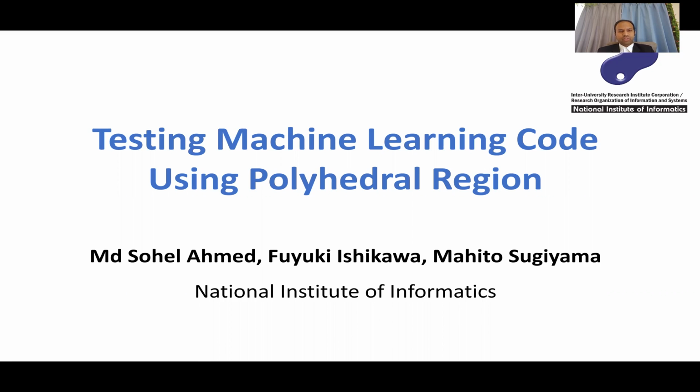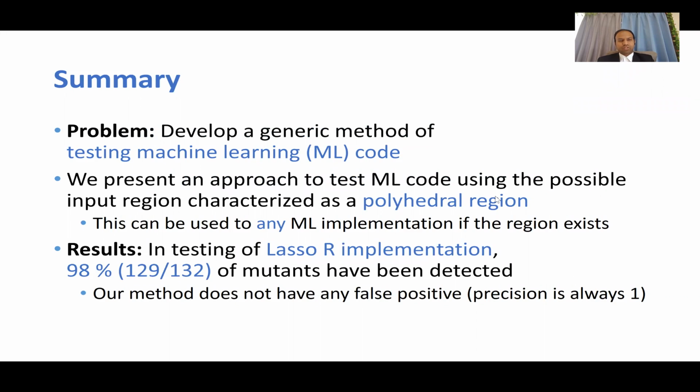Now I'm going to talk about the presentation: testing machine learning code using polyhedral regions. At present, machine learning is widely applied in different fields, but a generic method of testing machine learning code is not established yet. So we are going to present an approach to test ML code using the possible input region, which is characterized as a polyhedral region. This can be applied to any ML implementation if the polyhedral region exists.